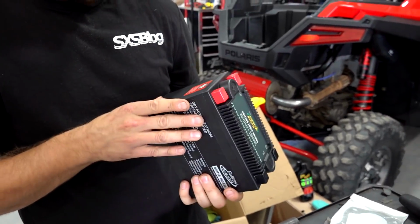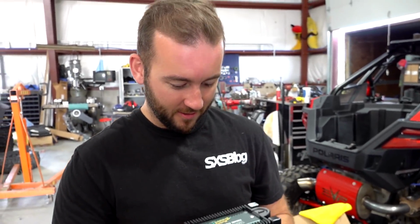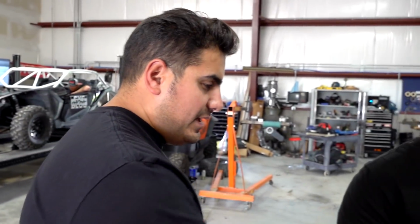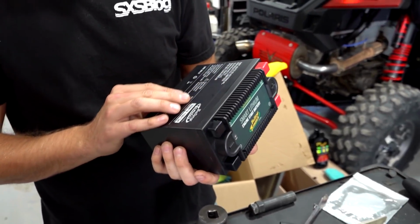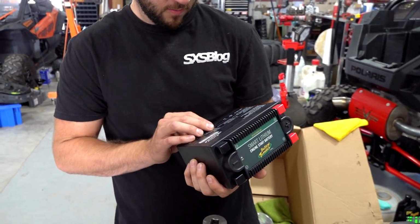I mean, I'm going to save probably 25 pounds by moving to that battery, which is awesome. Seriously? For 200 bucks, that's a pretty good deal. It's just weird. Your mind thinks it's going to be way heavier. Yeah. I mean, traditionally speaking, that battery would probably weigh 20 pounds.